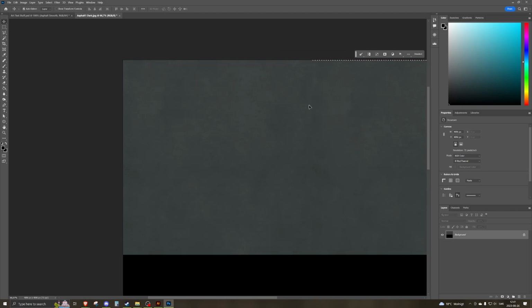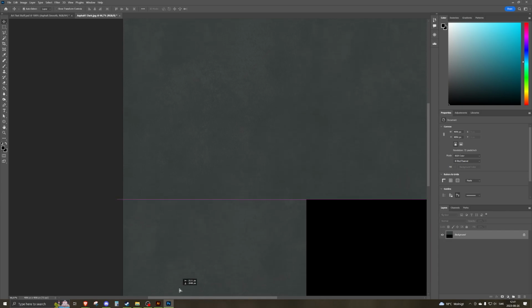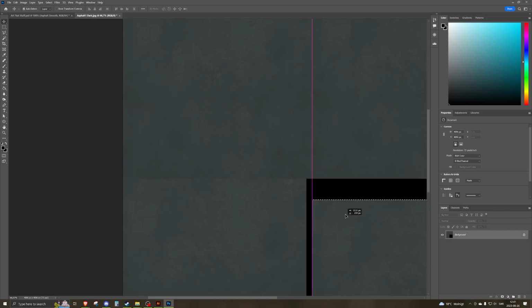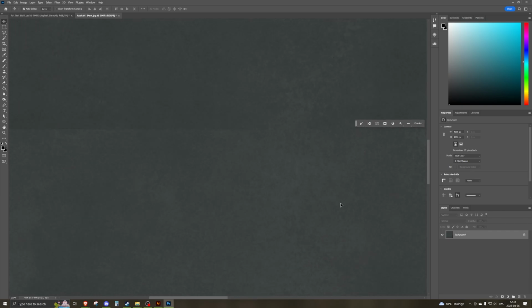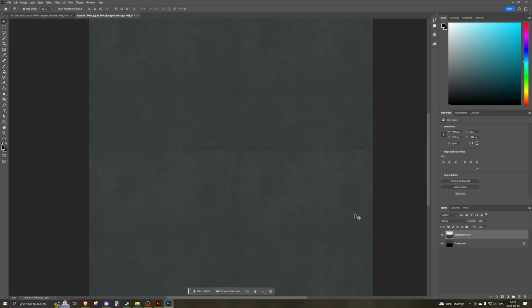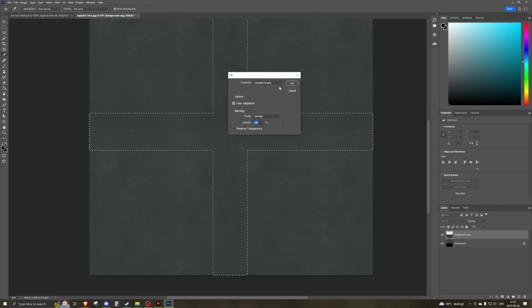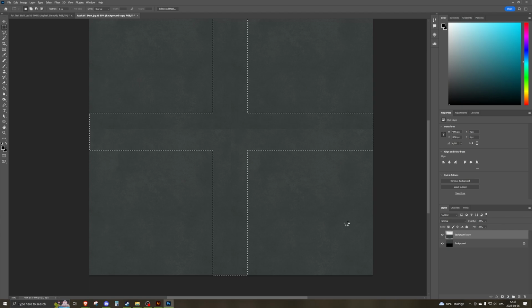Ah, yeah, it's almost tiling. So I can show you exactly what I mean by, well, no, it's not tiling at all. Well, that's even better because then I can show you how that's done. And there we have it. Okay, and now you can select the general area of it. So Shift F5 it is, Content Aware Fill, and let's try that out and see what it does.